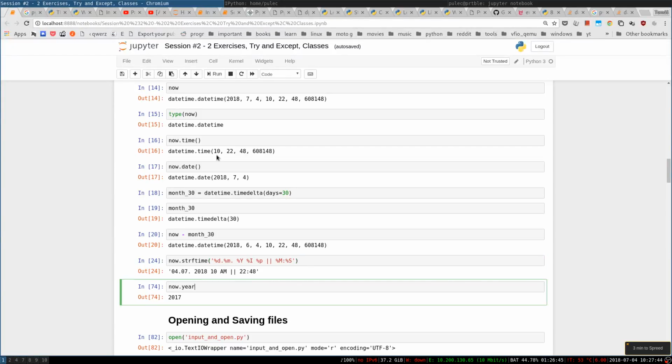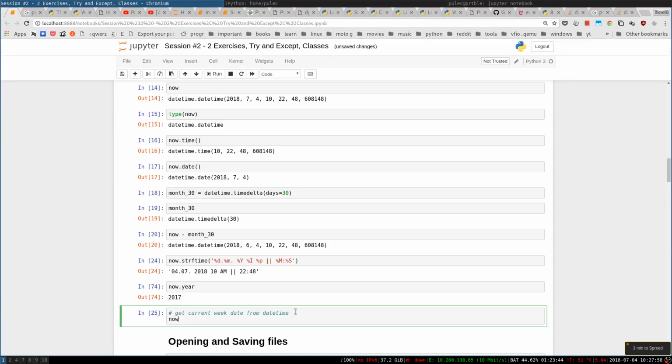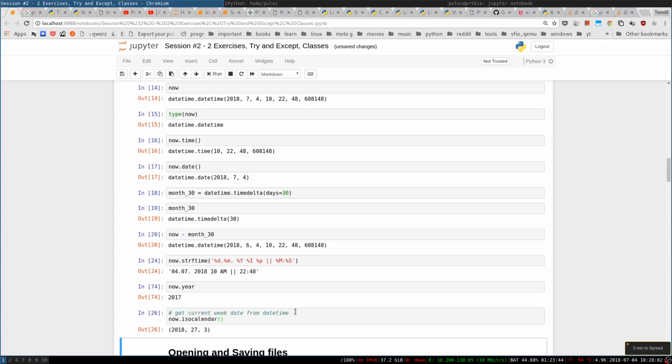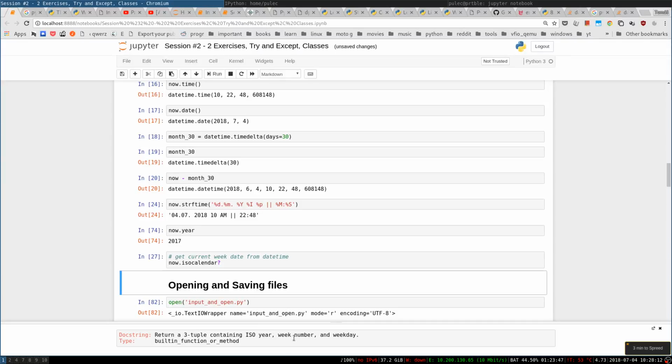So if I want to do the current week date, let's do get current week date from datetime. Oops, sorry, new line. So now is a calendar. So that prints... No idea what that means. Let's ask: return a 3-tuple containing ISO year, week number, and week date.